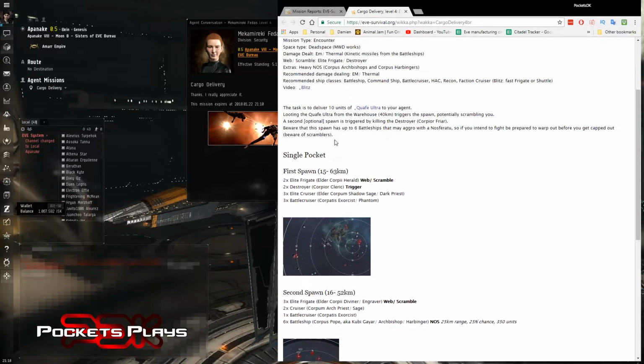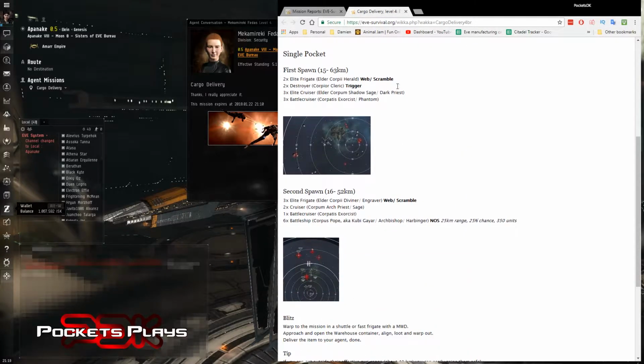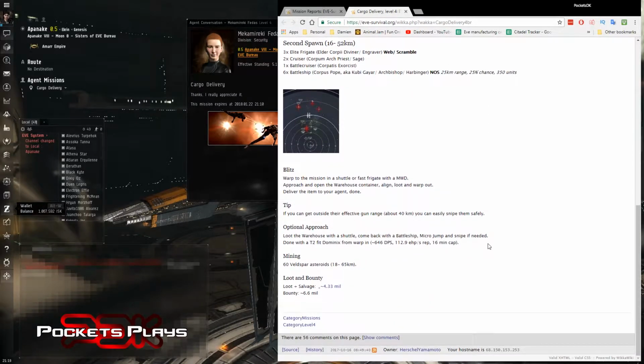We need to fly to the container, pick up the cargo, and warp out. We could get scrammed by frigates, which might happen, so I'm going to try to blitz it. If I have to wipe out the frigates and get out, we'll do that. Looks like 9 total battleships, so we'll have to be careful. And I'm pretty excited to see how this all works out.